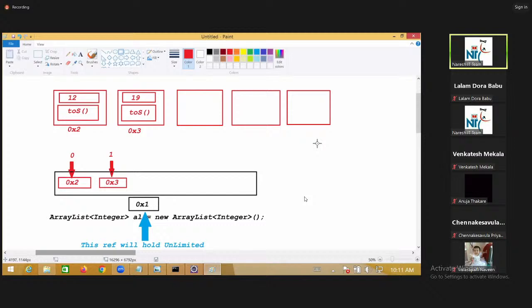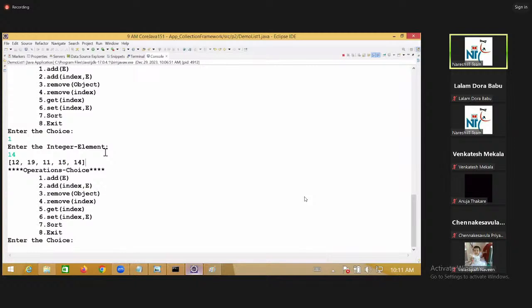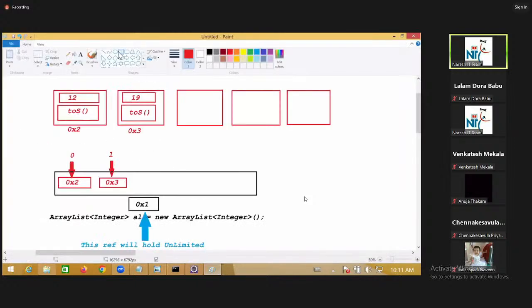That is very important in advanced Java, because I am also drawing everything in object form. Open the array book: I have not drawn value forms. Unlike a C trainer, I did not take 1, 2, 3, 4; I took Integer objects. Integer is nothing but a value only. If I write 12, the answer will also come, since autoboxing is there. But in the background it is an object form. You should visualize that; then only the journey will be easy for you. So I am drawing 11, 15, 14.